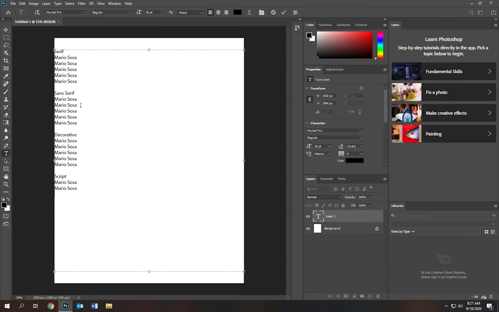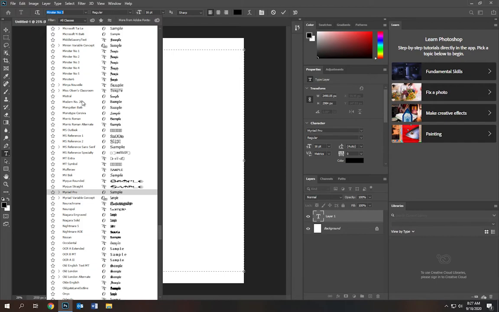Now we're going to go looking for fonts that meet this criteria. So remember, serifs have the little pedestals. So I'm going to select this, go up here where it says Myriad Pro, that's your font selector, and let's find a font. Here's one, it says Modern Number 20. That has the serifs, it has the pedestals.